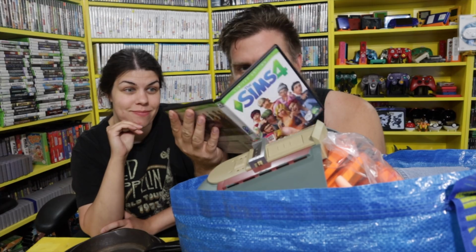We picked up a copy of Sims 4 at the thrift for $3, which is awesome because we have all of the first Sims collection, and then like 99% of Sims 2 and Sims 3. Half of Sims 3, or most of Sims 3, one of you guys sent us. And we don't have any Sims 4 stuff at all. It's just off camera, but this is going to go on Hannah's Sims shelf, which is almost completely full. So excited. That's awesome. I kind of couldn't believe it was there, but we'll have to install that on one of my PCs here soon.